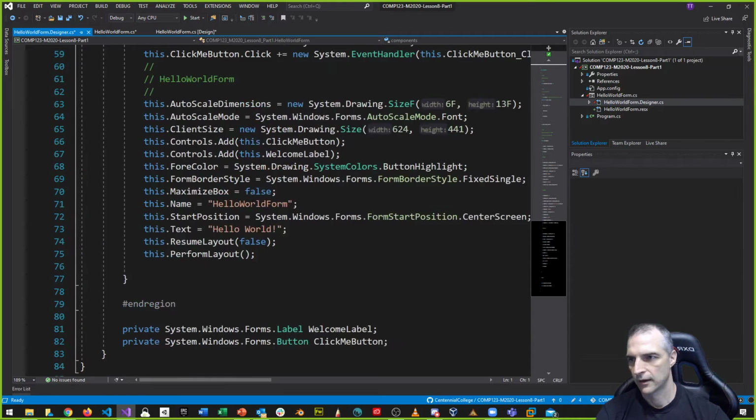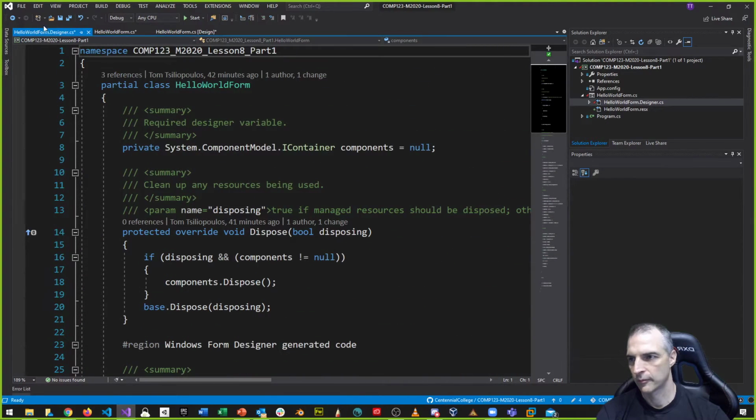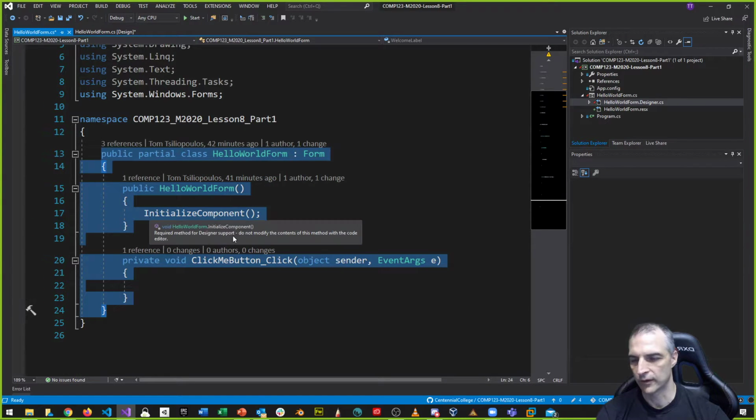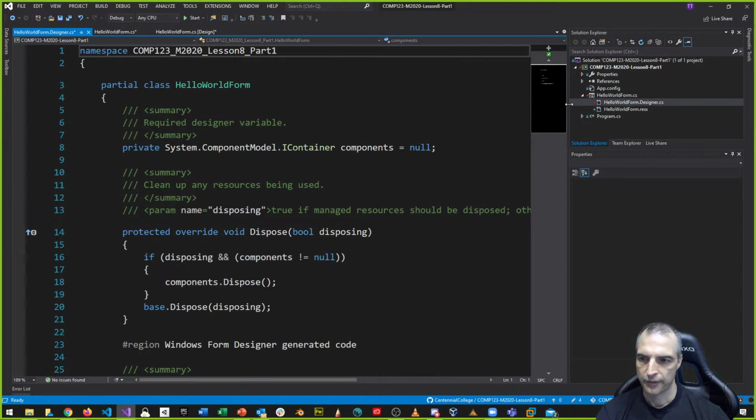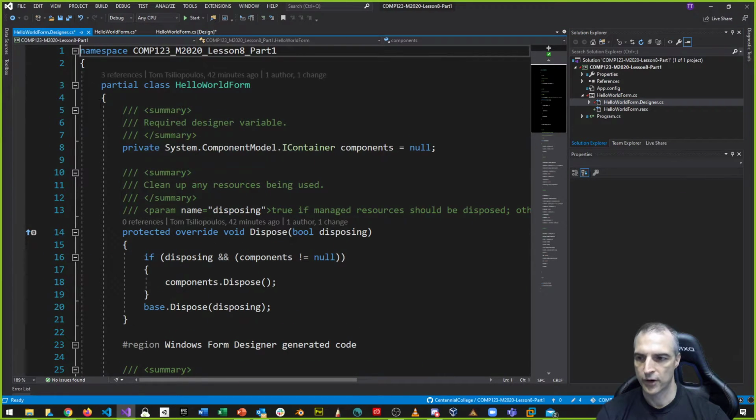Okay? So this part we're not going to mess with. This is the programmatic way of doing things. But I just want you to notice that there's two hello world forms. One that is here and public, and the other one that's inside of Hello World Form Designer that is private by default.